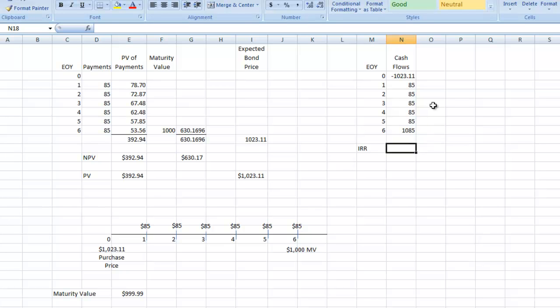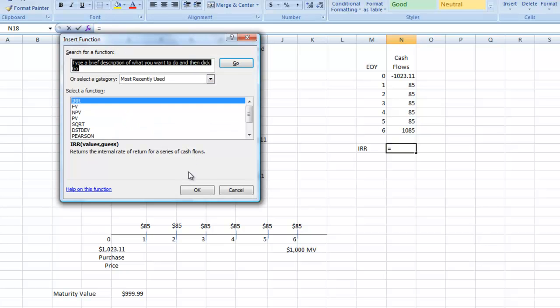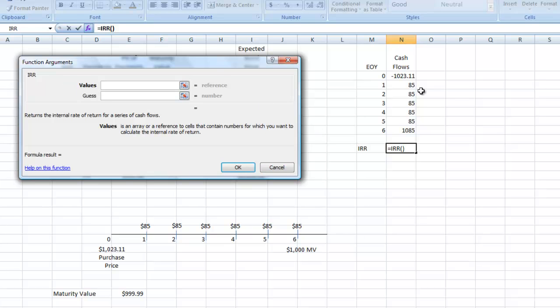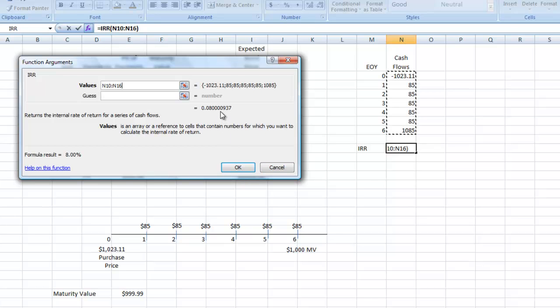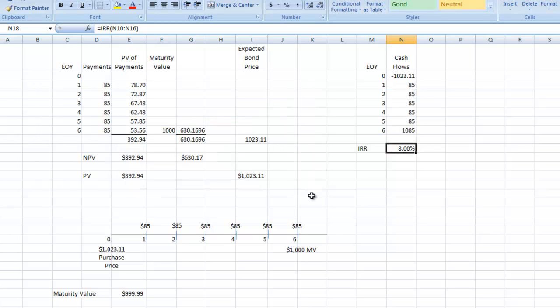So now if I calculate IRR, I simply grab all the cash flows, and you can see the result's going to come out to 8%. And what was our market interest rate? That's right, it was 8%. So this way is a little easier than the way I did before when I calculated the $1,000 market value, but it's just another way to do it. And I like to always do things more than one way, and I hope you do too. See you in the next slide.